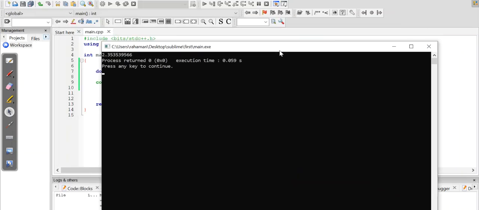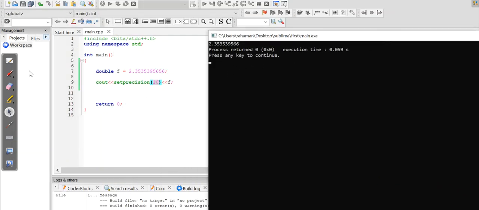Fine. So what's my result? 2.3535395656. This is correct, this is correct, this is correct, right? And from the ninth slot onwards, 5, 6 has been rounded off to 6.